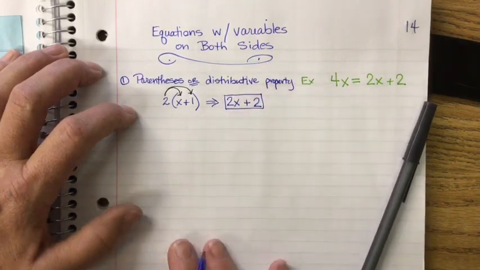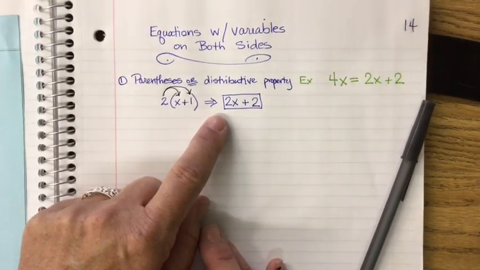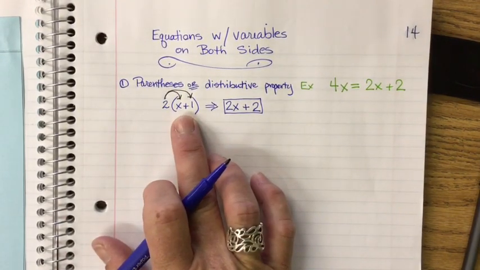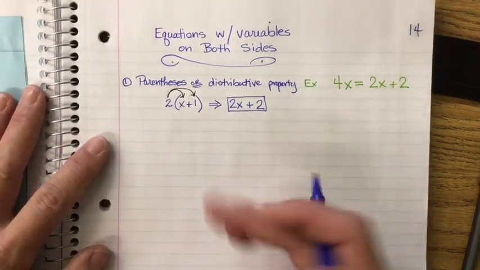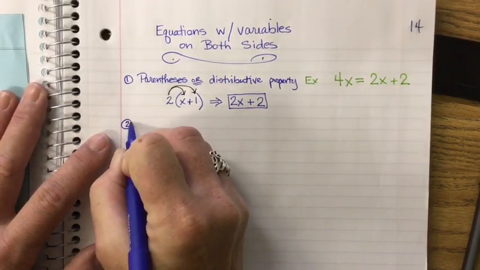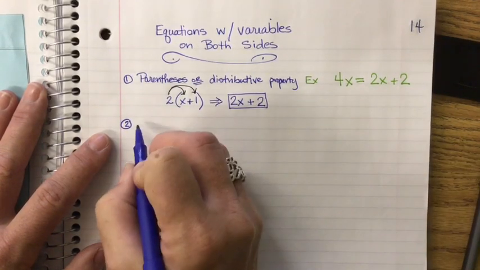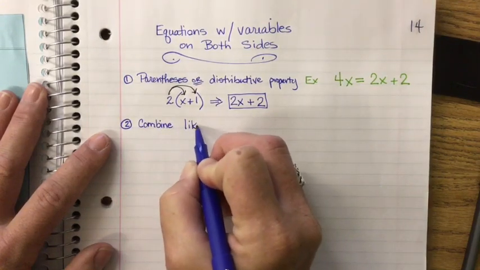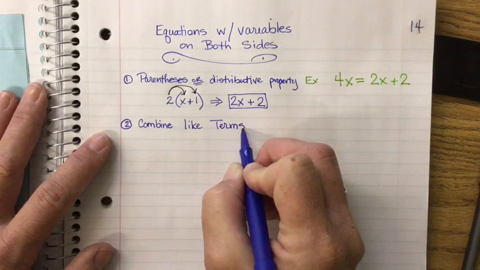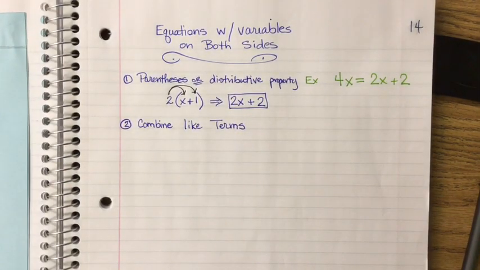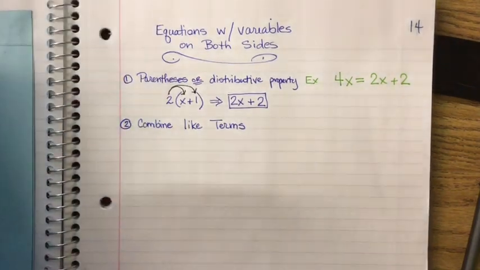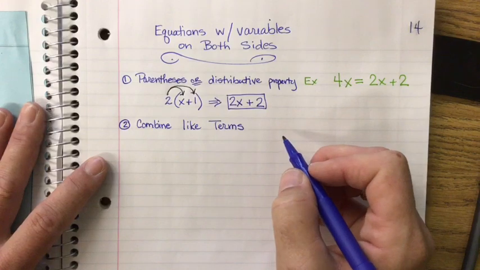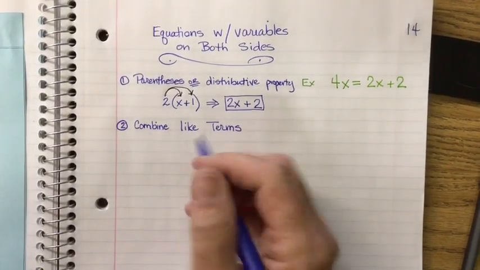Okay? Really important. Some of the problems that we'll have include that, but not too many. You won't be tested on STAR for the distributive, but I'm just giving you something that you will see in Algebra 1. All right, so number 2, which is where we'll start here, we are going to combine like terms. And you know what? I apologize. I was looking for a better problem and I did not get one. Let's pretend, when you combine like terms, I'll get another one in just a minute.